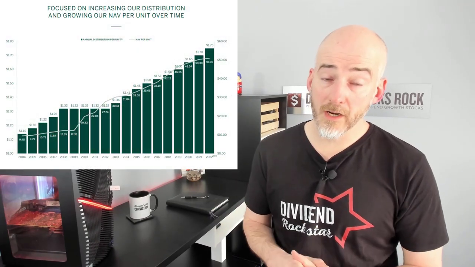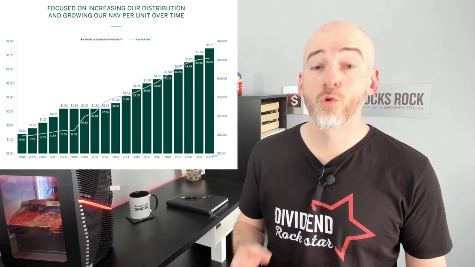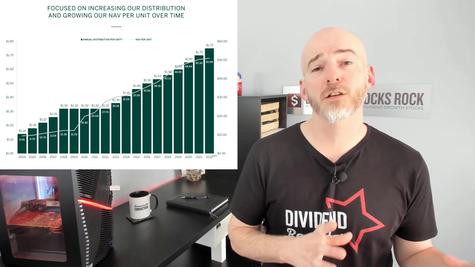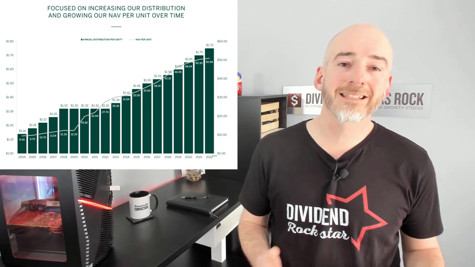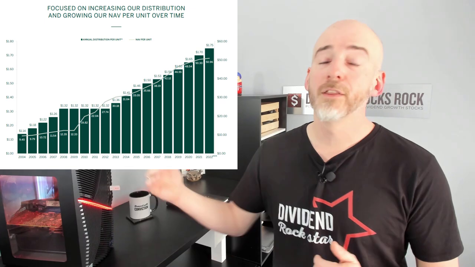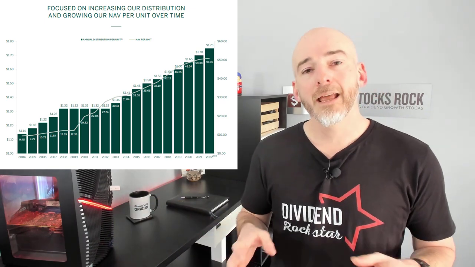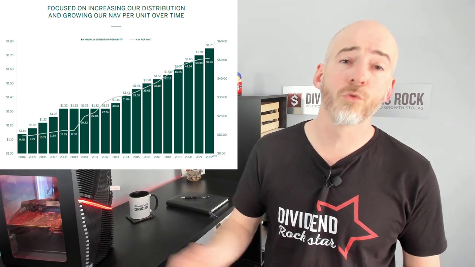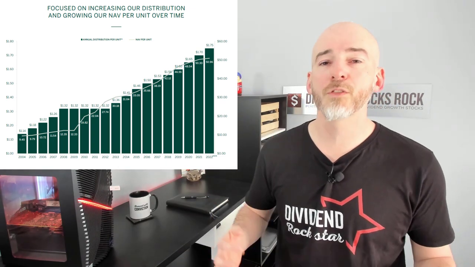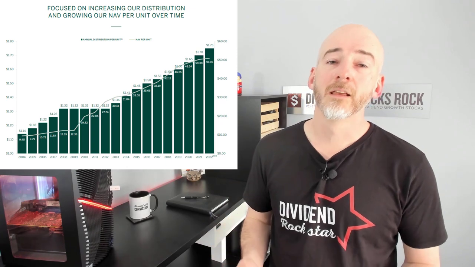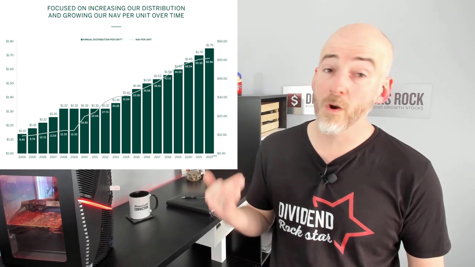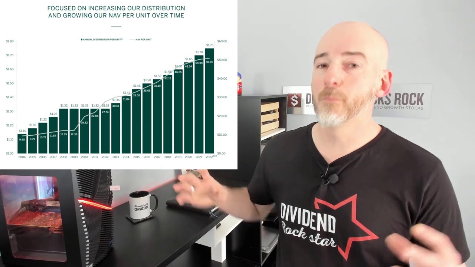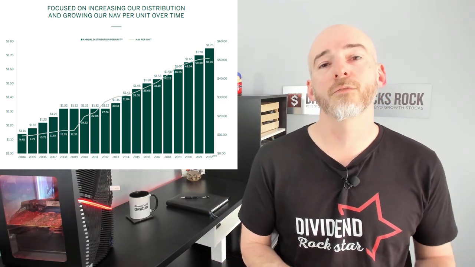Now we get to the part I love the most: distribution growth. As you can see on this graph, most of the time it's increasing. However, during the financial crisis of 2008 the REIT took a break — so is it possible they take a break in the future? Definitely. But what I like to see is that even though this is a relatively large REIT with a market cap of almost $4 billion, and the stock price has been going down like there's no tomorrow, they are resilient. They went through the financial crisis without cutting their distribution, and they even increased it during the lockdowns and market crash of March 2020.